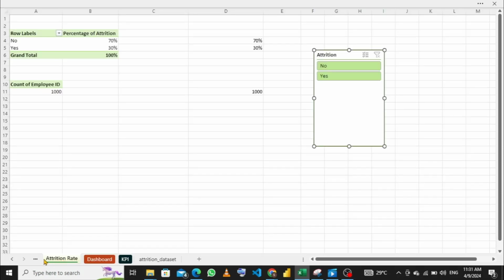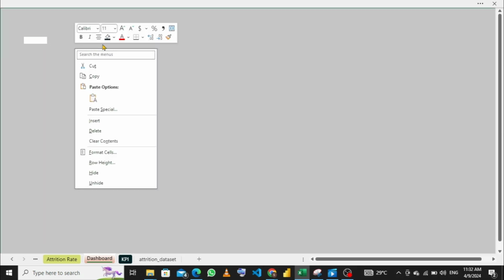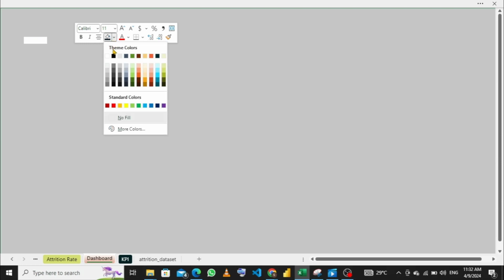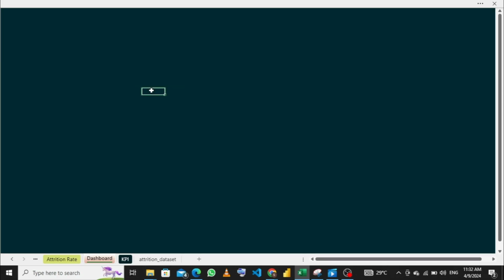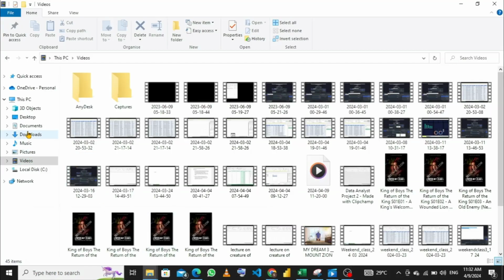So we would go to this. So now let's start creating our dashboard. So click here, we say Control A, right click, then we'll fill because we need to get a background color. Let's choose this as our background color. So now the next thing we're going to do, because let me just show us the dashboard we actually want to create. This is the dashboard we want to create.